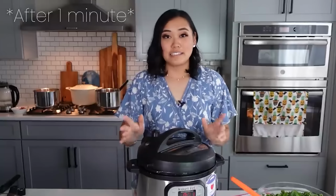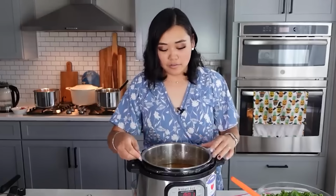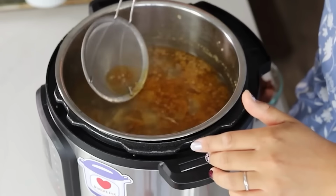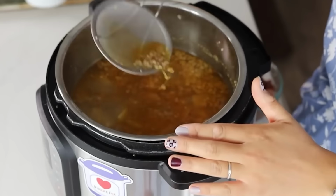The Zuppa Toscana is done. It only cooked for 1 minute, and this is what it looks like. So you'll see when you take off the lid, there's kind of a red film on there. That's just some fat. If you use a spicy sausage, this will be really red. So if you don't like it, you can just use a skimmer and just take off some of that fat off the top. If it doesn't bother you, which it doesn't really bother me, you can just leave it.